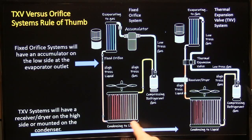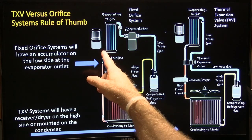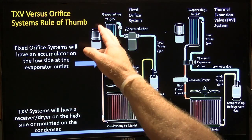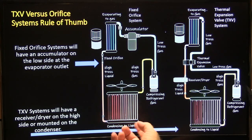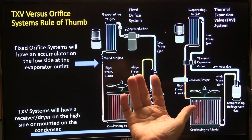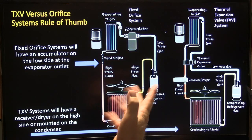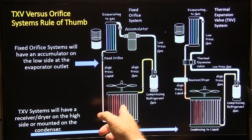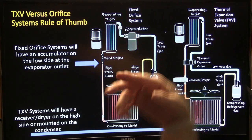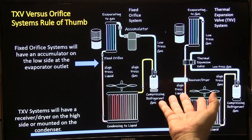The discharge line has high-pressure gas in it, which condenses into a liquid and runs back through the liquid line. When it gets to the fixed orifice it sprays in as a low-pressure liquid so it can evaporate and absorb heat. The condenser gives off heat and is usually mounted right in front of the radiator — I always wondered about the wisdom of that.